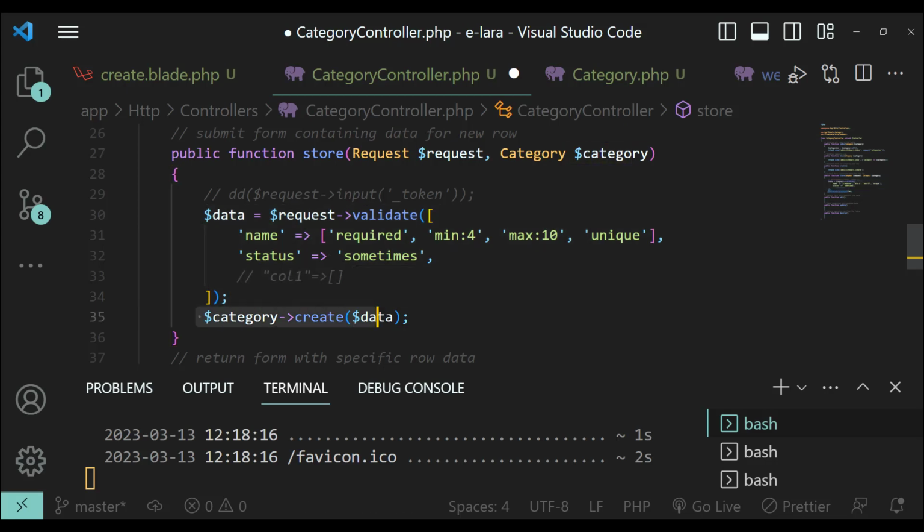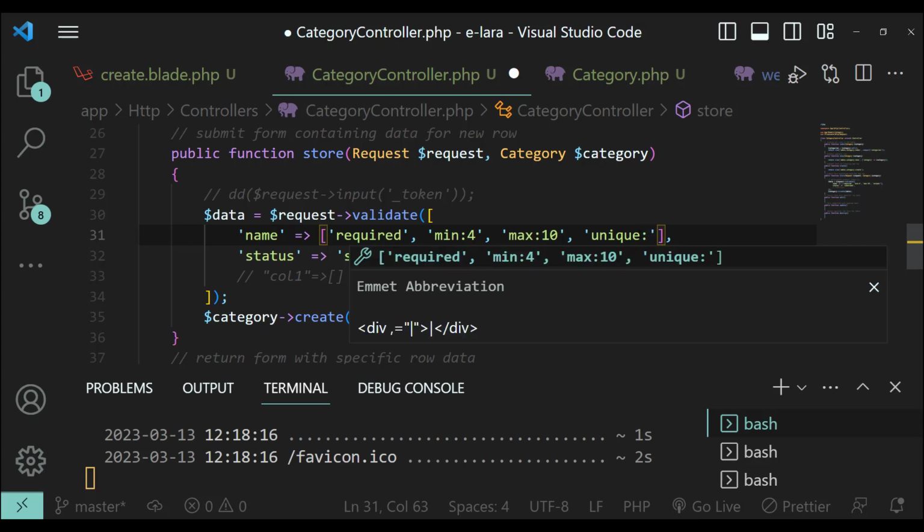Only here, when we are calling the create method, we let Laravel know to insert this data in a table named categories. So since the framework doesn't know, we have to let it know by appending a colon and then the name of the table, which is categories.